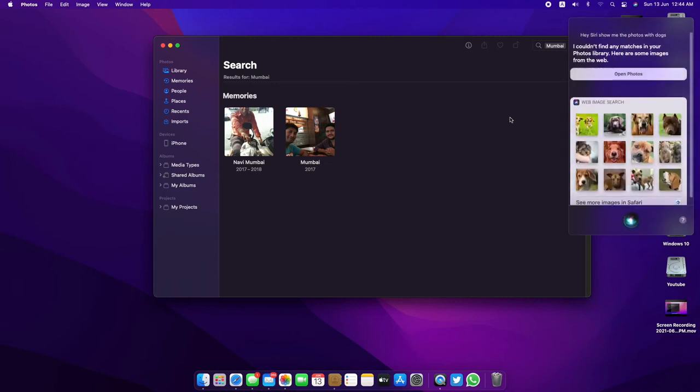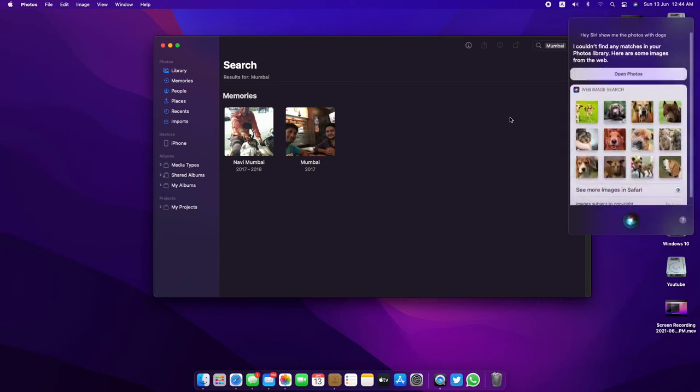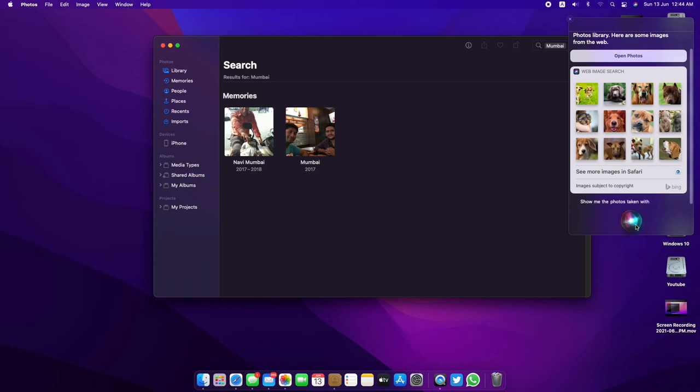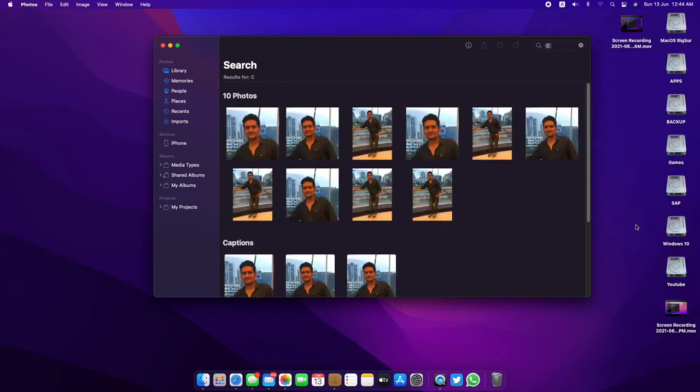I couldn't find any matches in your photos library. Here are some images from the web. Show me the photos taken with sea. Show me the photos taken with selfie.